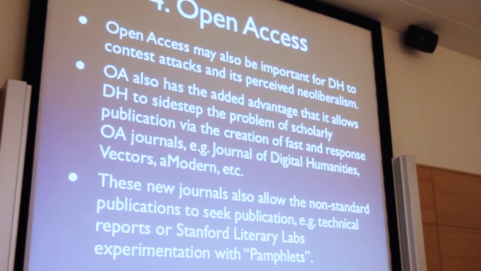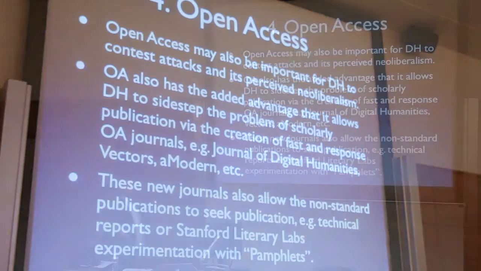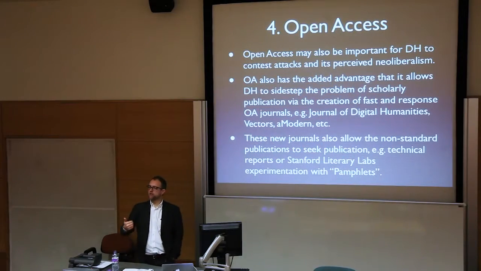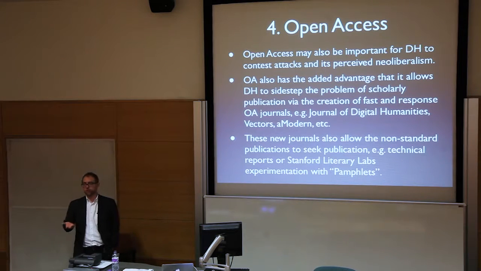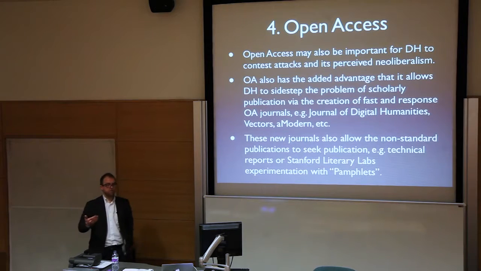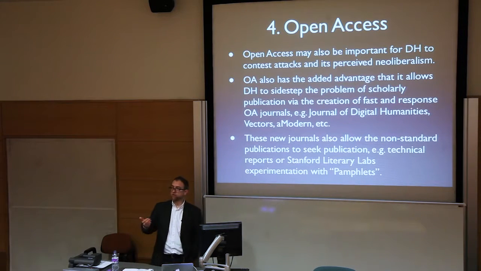And also the other side that I think is very interesting in relation to open access is that it allows them to sidestep the problem of scholarly publications per se, because sometimes it's very hard to get certain kinds of digital humanities projects published. Well, then a quick way around that problem is actually to set up your own journal, right? Set up your own open access journal on the web and essentially bypass the gatekeepers of the traditional humanities. And also it fits in with that whole progressive radical discourse of the problematics of previous ways of engaging with scholarship.